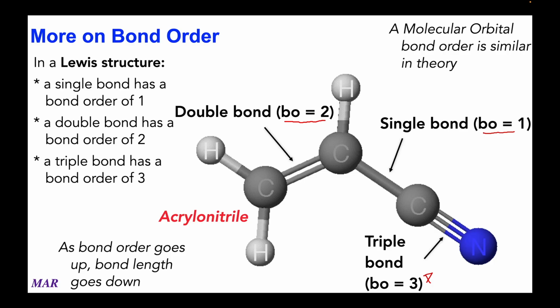This can be pretty important. We're going to see that as bond order goes up, your bond length goes down. So bond order 2 double bonds are shorter, tighter together than bond order 1 single bonds. And triple bonds are even shorter than double bonds. Molecular orbital theory has all these same kinds of things, so a bigger bond order means a tighter, smaller bond length. It's pretty cool. We'll talk more about this as we go through the class, but that's the equivalent idea of a bond order in a Lewis structure versus molecular orbital theory, which is what we're doing right now.